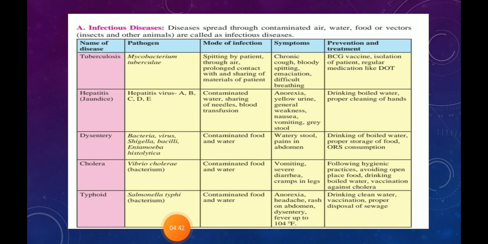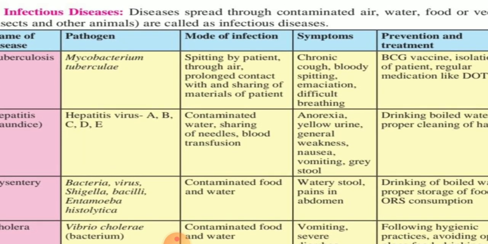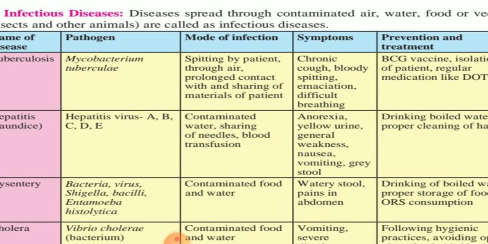We will learn some infectious diseases, in short: their pathogens, the names of the microorganisms, which we call pathogens, which harm our body; their mode of infection, that is, how the pathogen spreads from one person to another; their symptoms, since when these pathogens enter our body they cause some harm and also show some symptoms outside; and prevention and treatment. Prevention is a better method than cure.